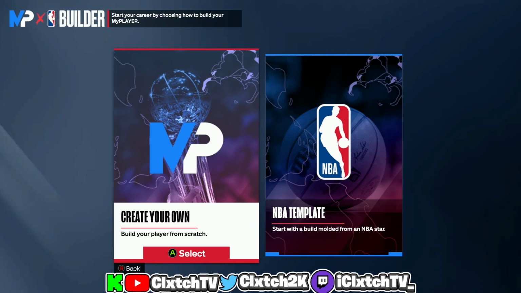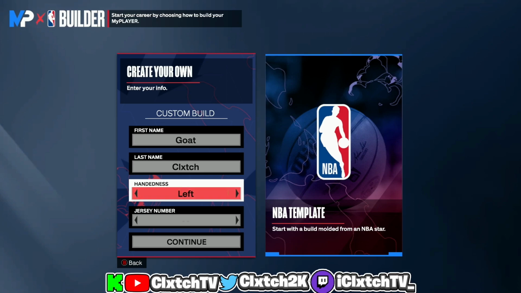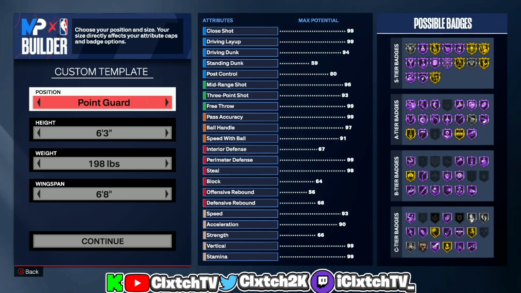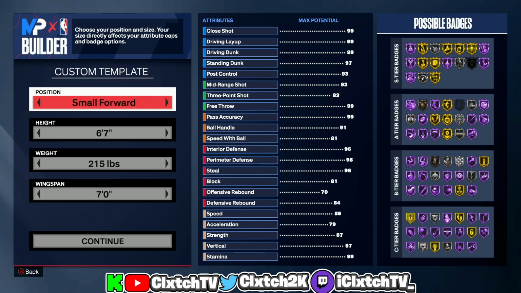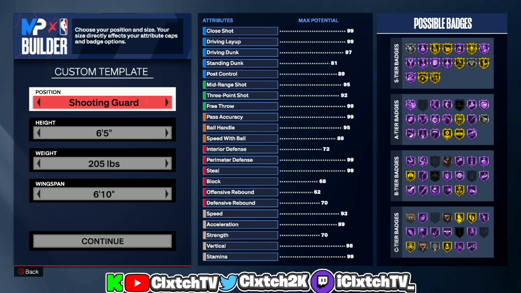But yeah, let's get straight into the build, the defensive Menace. This is going to be a pretty solid lockdown defender build right here. So obviously this stuff right here, personal preference. Now, in order to get this build name, there's only 2 positions you can make this build, either point guard or shooting guard. You cannot go small forward, so you have to choose either point guard or shooting guard. I'm gonna go shooting guard.